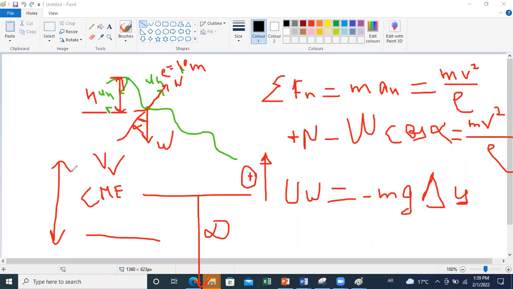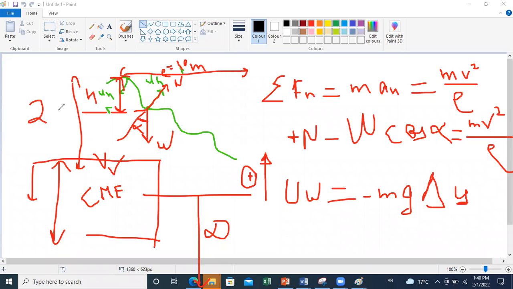If you remember when we talked about the work of a force, I can only do work if I have motion in the direction of the force, a component of motion in the direction of the force. The weight is vertical, so if you do a horizontal displacement the weight does no work, but it will do work when you do any vertical displacement. So when you move on this curve, you don't care about the displacement along x. You just care only about the vertical displacement, and this vertical displacement is already given for you. They told you that the vertical displacement is 20 meters.